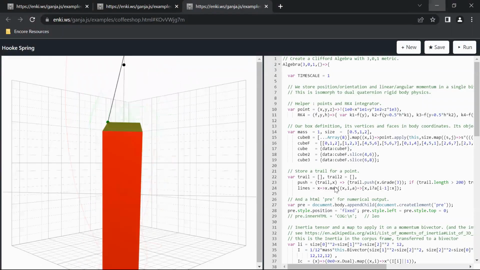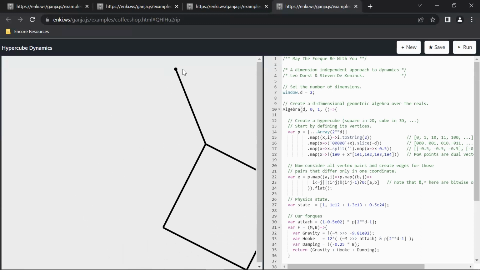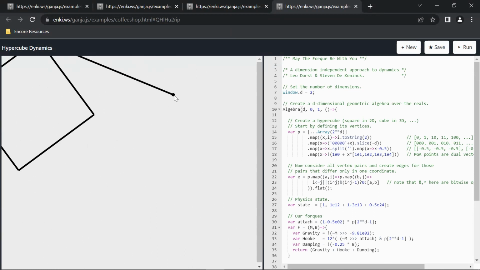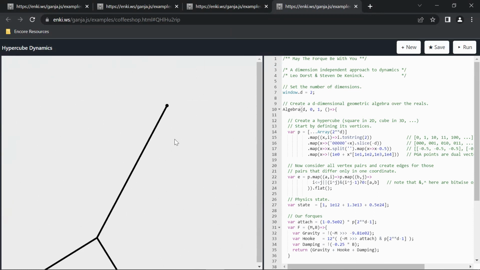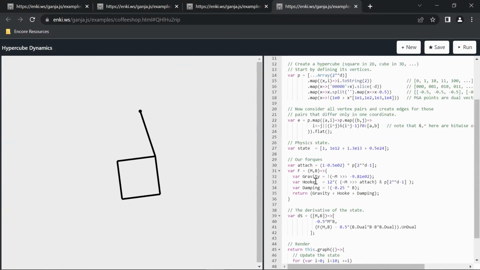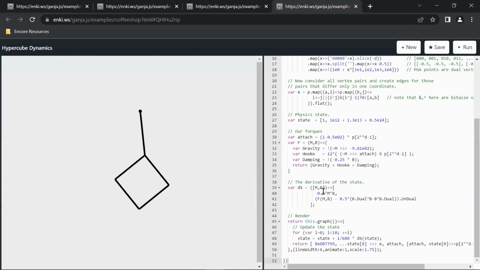Okay, that was the wrong demo. It's this one I want. So here we see this thing implemented. And if I now drag the object, you can see that I can move this along. I'll zoom it out a bit. And it integrates it in real time. And over here you see this code defines the cube. This code defines the forces. This is the derivative of the state operator, those two equations that I have. And this is a simple Euler integrator, not even an RK4 integrator, to perform the computation.